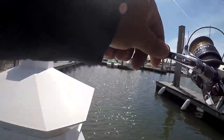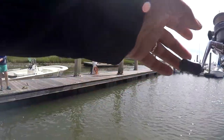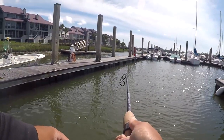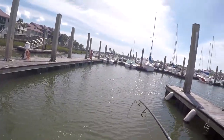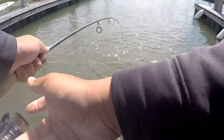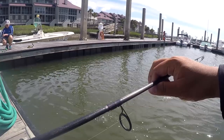All right, let's come to this side here. Small one. Oh man, they fight good. Saltwater fish, can't beat it. Look at that. Hey, come here. Oh my lord. This sheepshead, they got power. Yeah, a little bit bigger this time. Come here. Guys, an amazing fight. Having a good time down here with the sheepshead. They fight really good. They give these bursts, these runs, you know. Look at that.